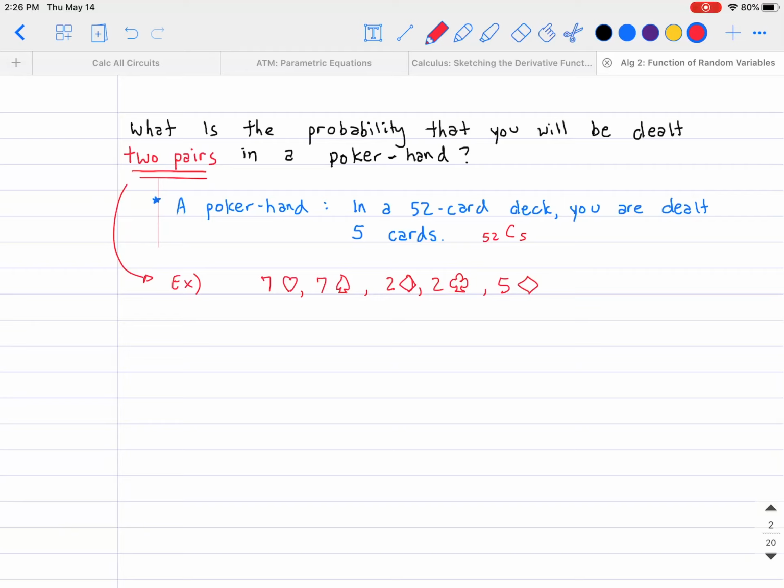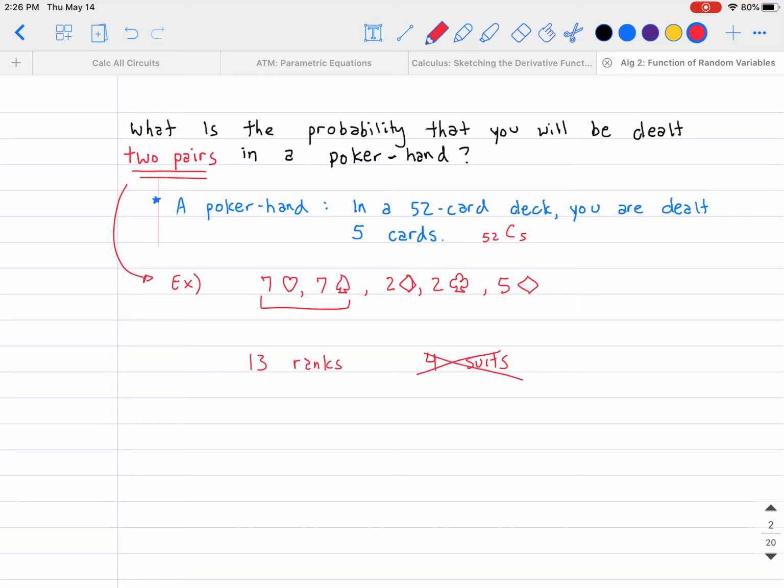So let's try to break it into pieces so you can see how that actually works out. First, let's look at the first pair. In your poker card deck, you have 13 ranks, and we have 4 suits. The suits are basically your hearts, your diamonds, your clover, and then your clubs.